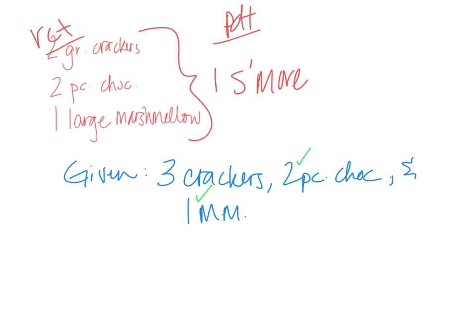So this is what we're going to call our excess. Why are we saying that that is an excess? You have more than enough. I have more than I need. So here's the question I'm asking. If I have one thing in excess, am I going to run out of that one thing? No. Am I going to run out of the other two things? Yeah. I'm going to run out of the chocolate and of the marshmallows, aren't I? Because I have exactly enough in order to make my one s'more.